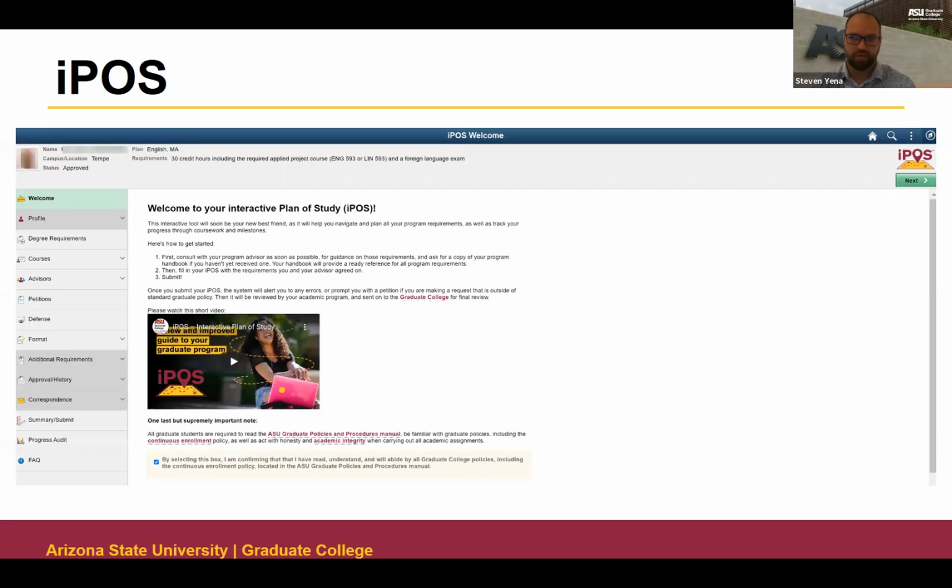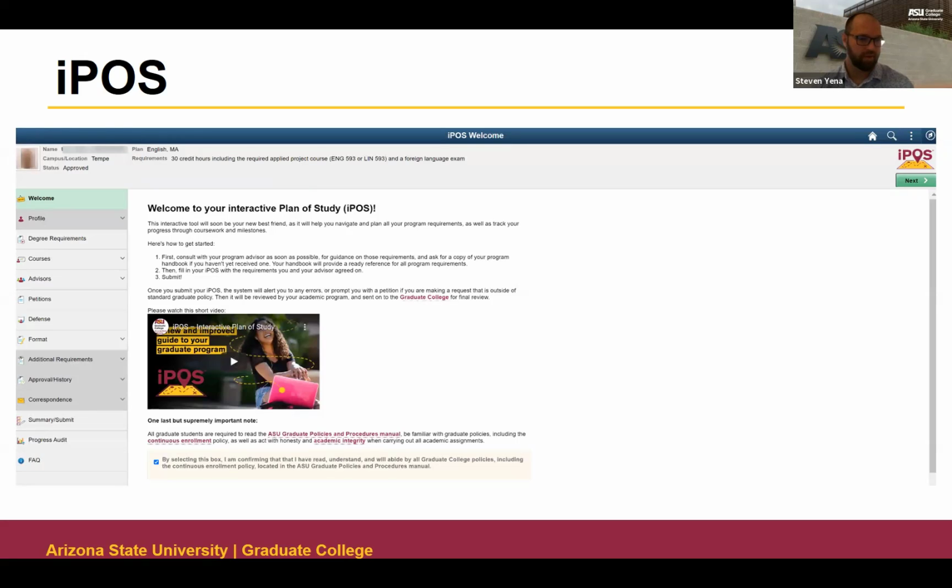And then once they pick their courses, they go to the advisor section. They can see a view-only page of their staff advisor, with a phone number and contact email, so in case they have any questions, they can follow up with their advisors. They'll then pick their faculty committee.